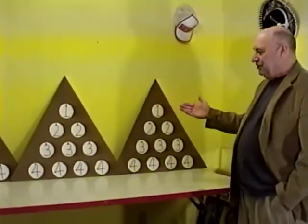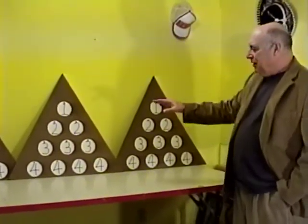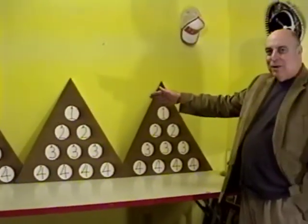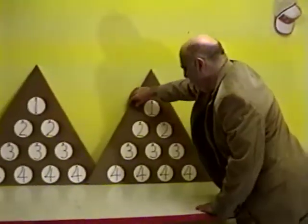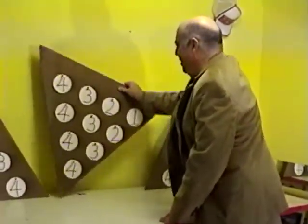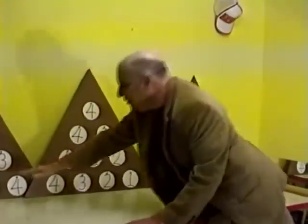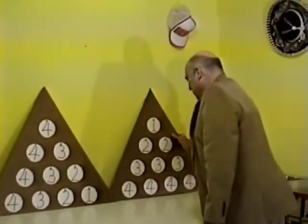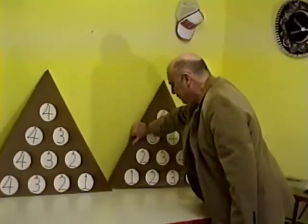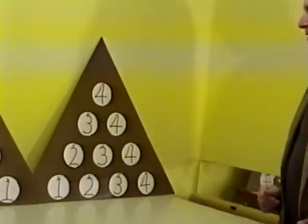Now we're going to take advantage of our visual aids to get a little bit tricky here. Obviously, we could rotate these pyramids without changing the sums of the numbers that are displayed on them. And that's what I'm going to do. I'm going to take this second pyramid and rotate it like this, so the 4s no longer are at the bottom, they're going down the left side. And we're going to rotate this one differently, so now the 4s are going down the right side.